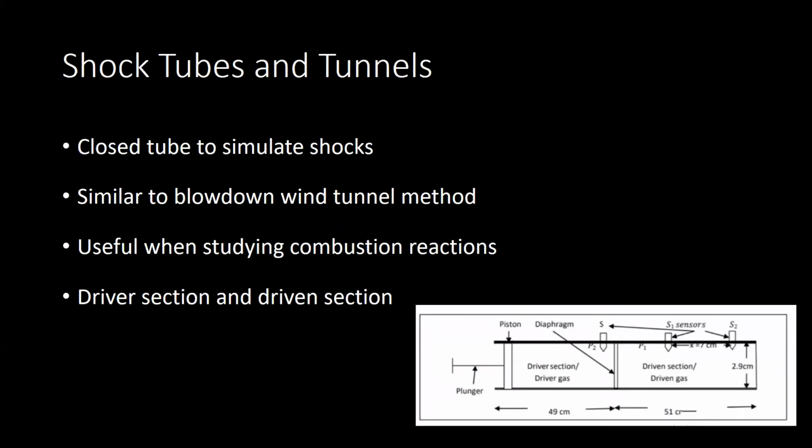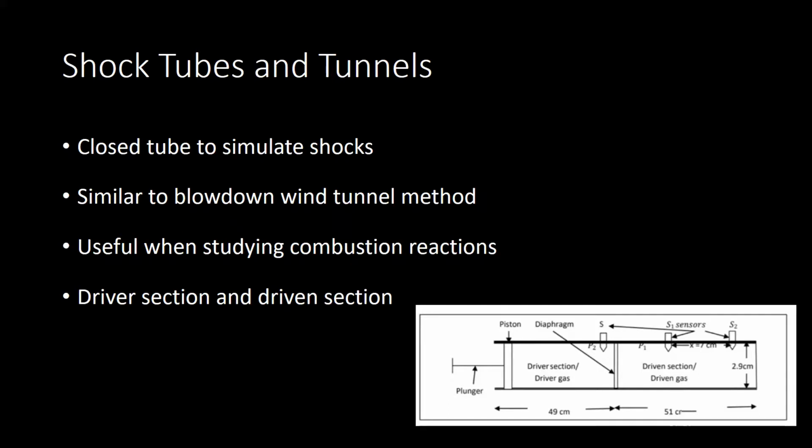So next up are shock tubes or shock tunnels. These behave very similar to blowdown wind tunnels in that they are pressure driven, but there are some differences. A shock tube is essentially just a closed tube on both sides, and the purpose is to help simulate shocks, or sometimes they're even used for combustion.